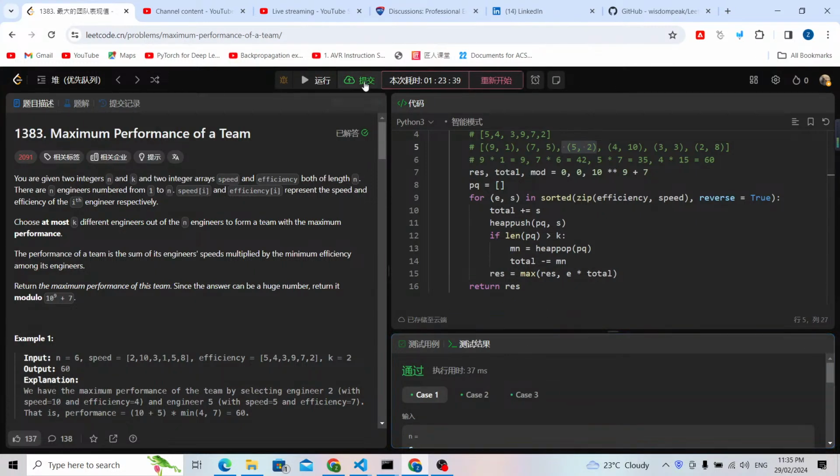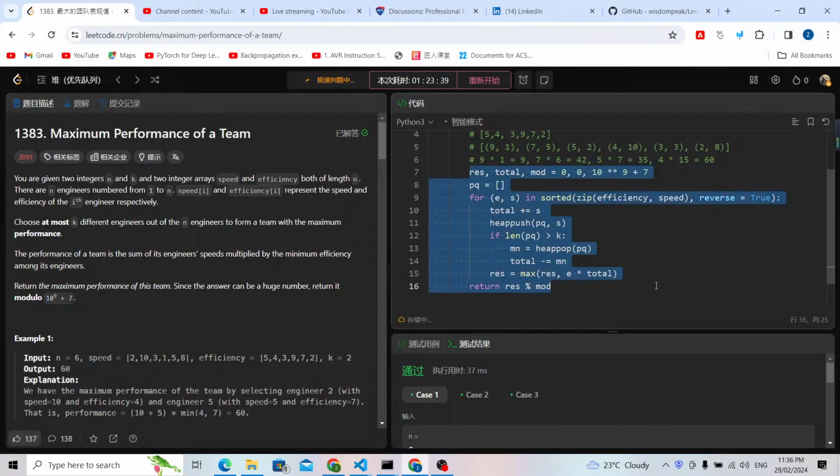As you can see, it works. Now let me submit it to check if it can pass all the testing cases. Yeah, I think I forgot to modular this mod, but let's just wait. Yeah, I forget about it. I always forget about the modular value. Yeah, I think I need a refresh. Let me just copy these areas in case it is not saved. Let me refresh and submit again. Otherwise, it would take a long time.